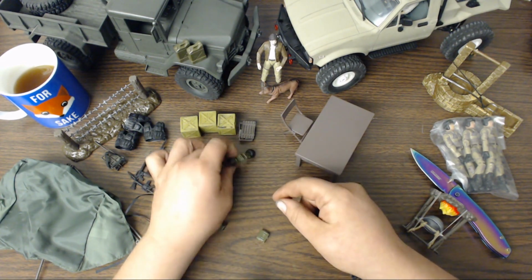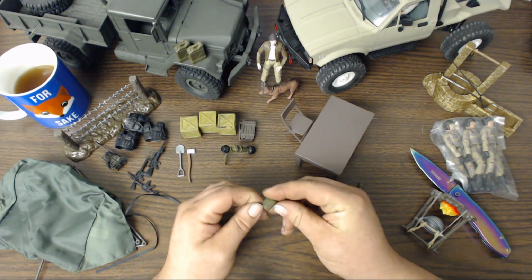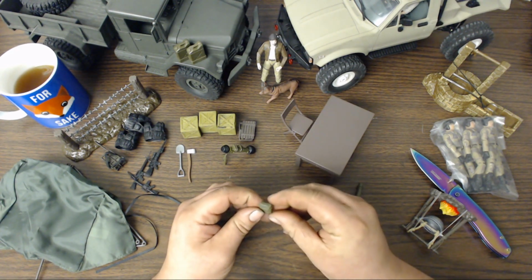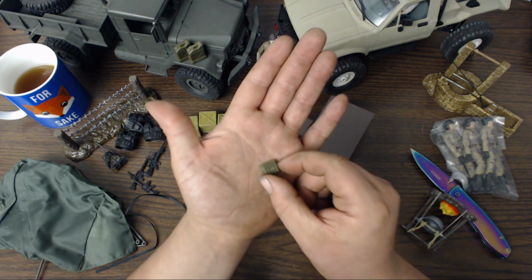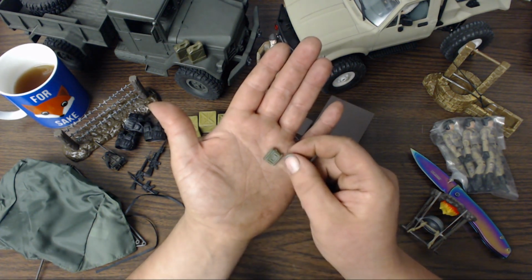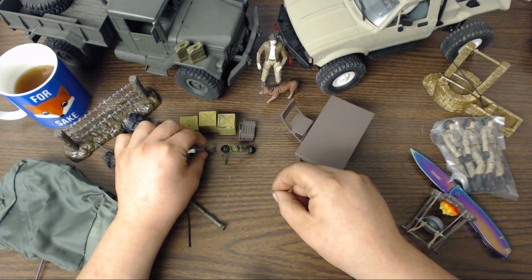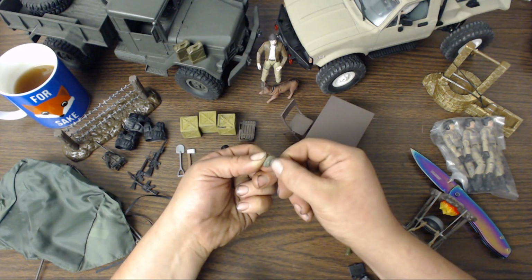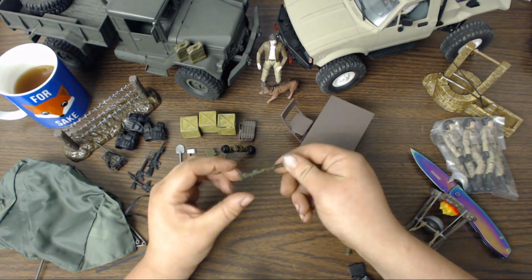I'm assuming this is the artillery launcher to go with those shells. And this is a little tiny ammo can, like a 9mm can. Even for the non-military trucks, like a lot of off-roaders really use these, so it wouldn't look out of place in the bed of the Toyota at all. There's a little bit of a burr on the bottom that needs to be shaved off, but no big deal.